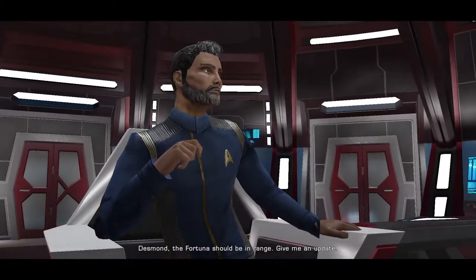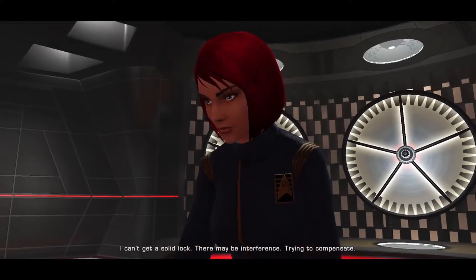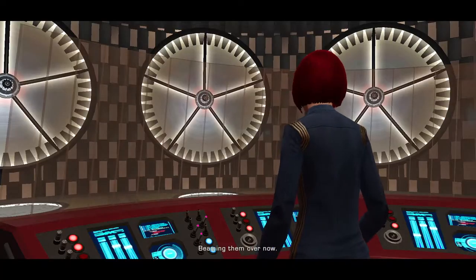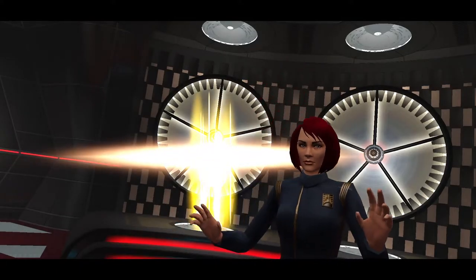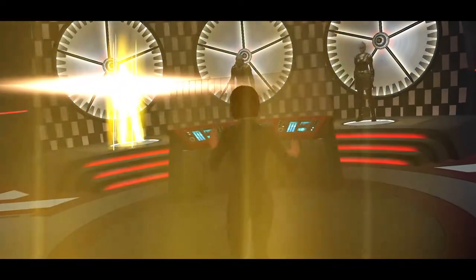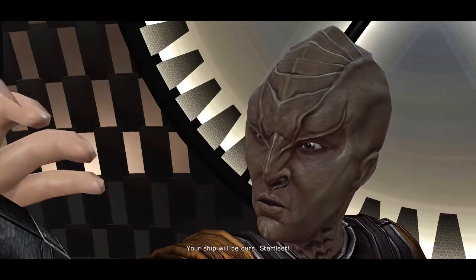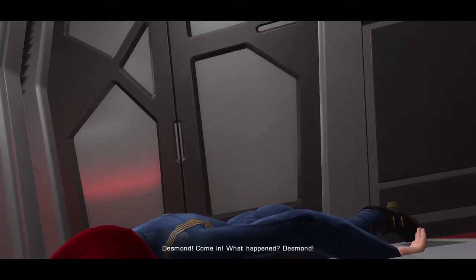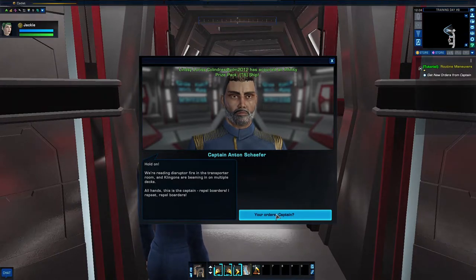Desmond, the Fortuna should be in range. Give me an update. I'm getting some weird readings. I can't get a solid lock. There may be interference. Trying to compensate. I think I have it. This is a lot different than the training scenario. Beaming them over now. Good job. You didn't scan the life form before beaming it over? Desmond? Come in! What happened? Hold on. We're reading disruptor fire in the transporter room. The Klingons are beaming in on multiple decks.